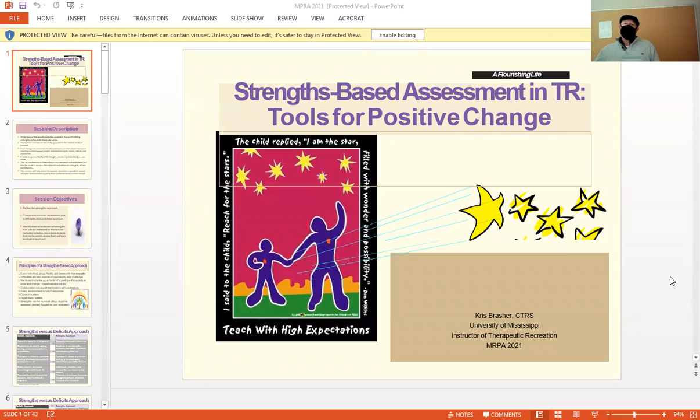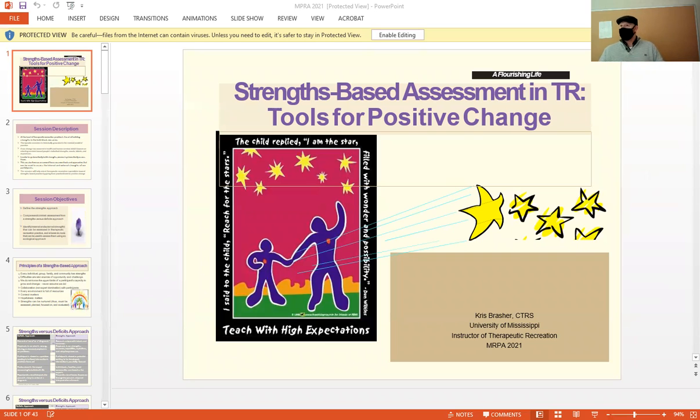But the main thing that I want you guys to remember and take out of this, and we're just going to start it today and I'll finish it in the next class, is that we need to look at assessment as not just a situation where we're looking for what's wrong with someone, where their deficits are. We also, at the same time, need to be looking for their strengths and for positives, because who wants to talk about things that they stink at?